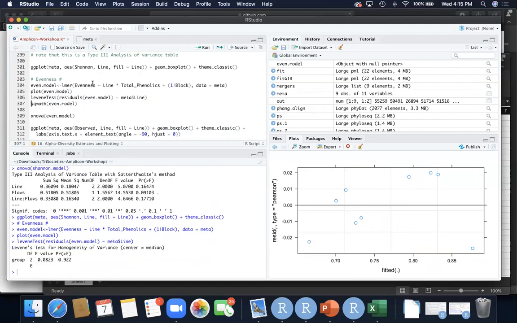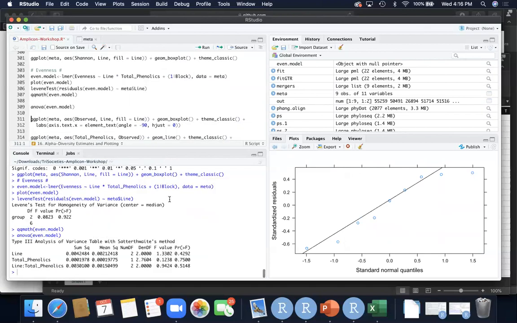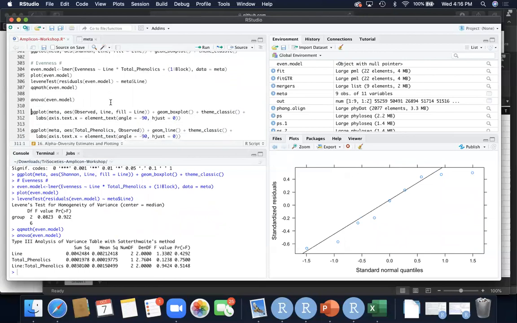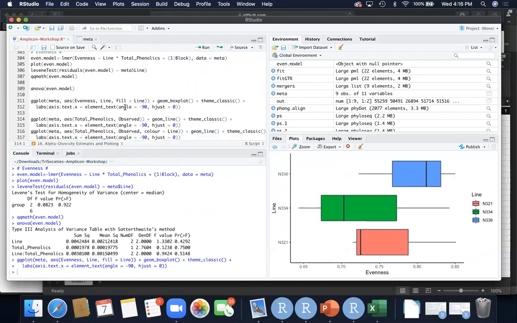So you'll run the Levene test, you'll plot the residuals versus the fitted values, and then you'll do the QQ plot. And then assuming that everything looks good, you run the ANOVA, and then you can plot it. Again, so now we've got evenness values here.